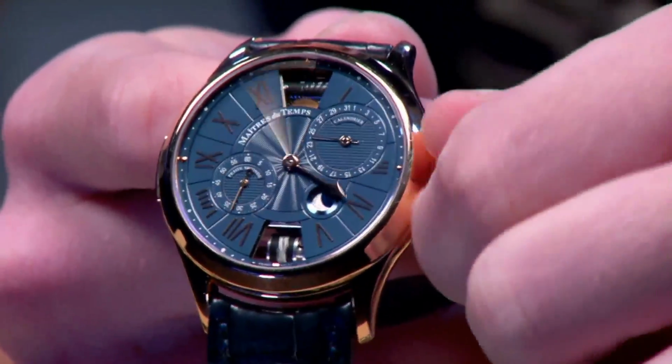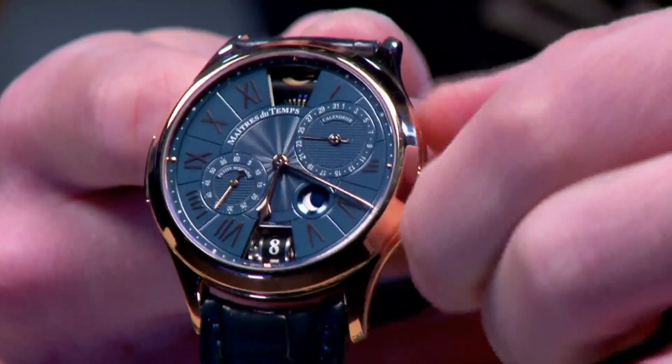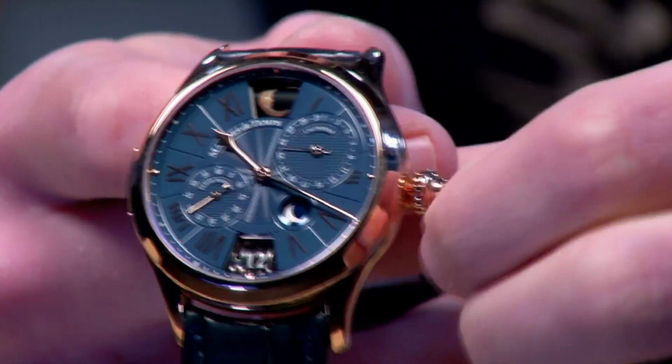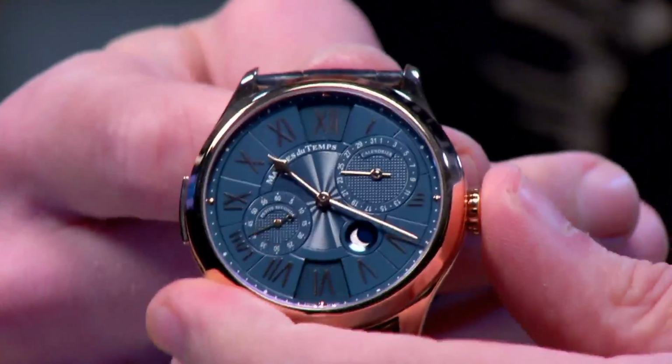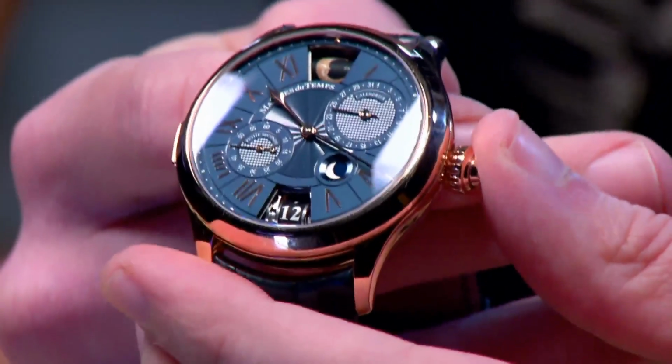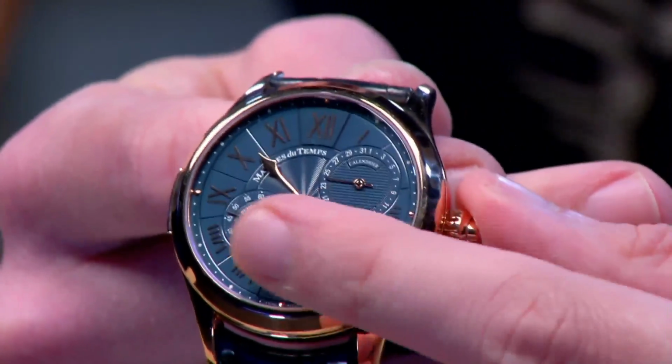And you could see day lapses into night with the arrival of a similarly cheerful moon. Once you're done, hide everything. Not only does it cover the complications, but the shutters themselves draw flush with the dial. You have small seconds, you have a moon phase, and you have a radial date.